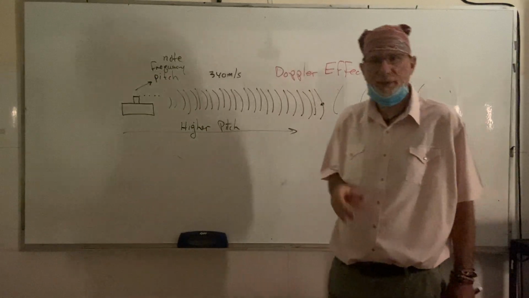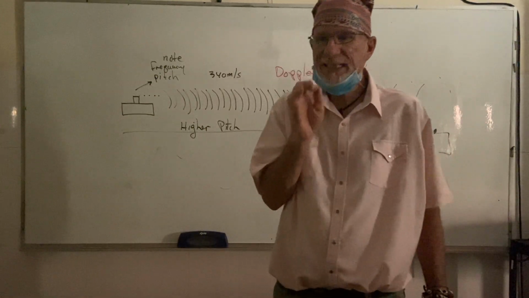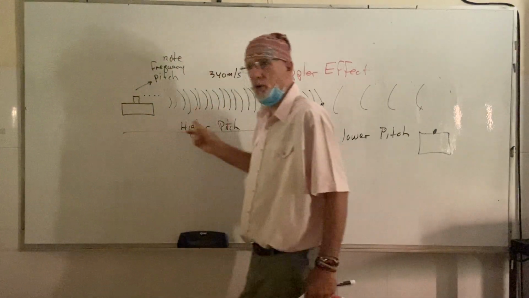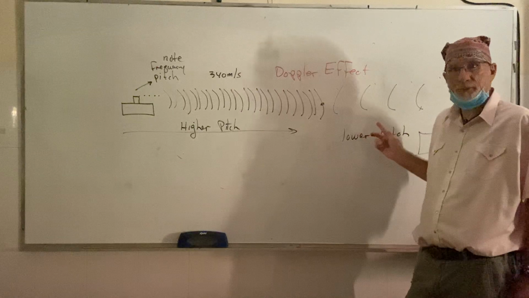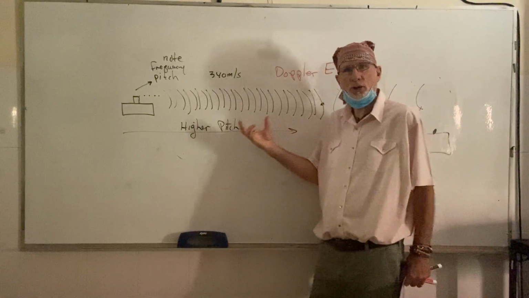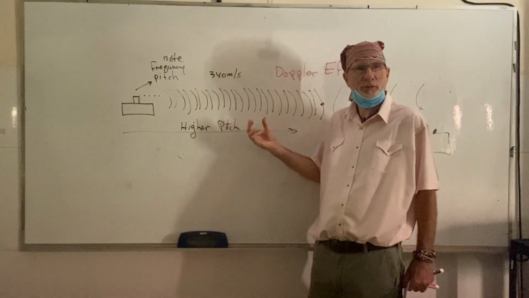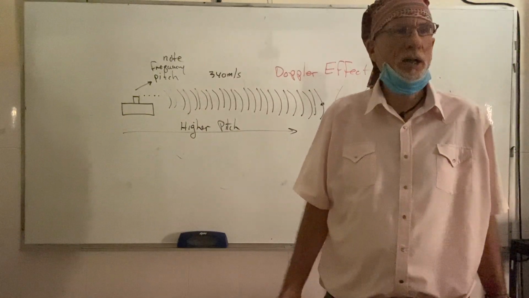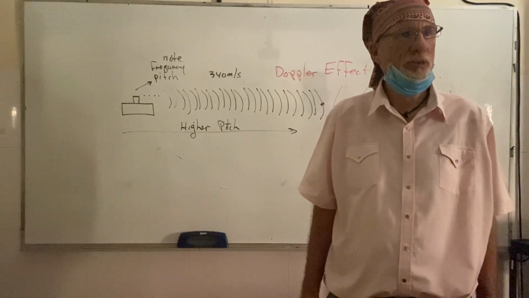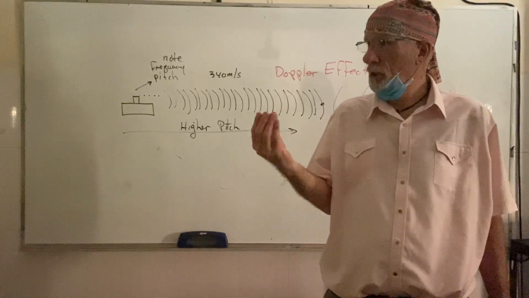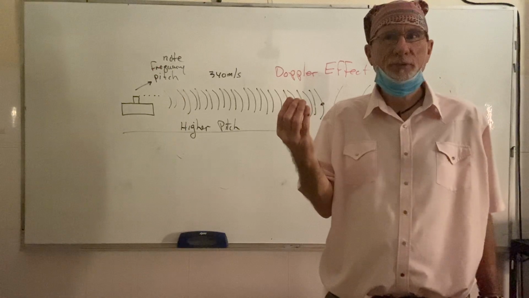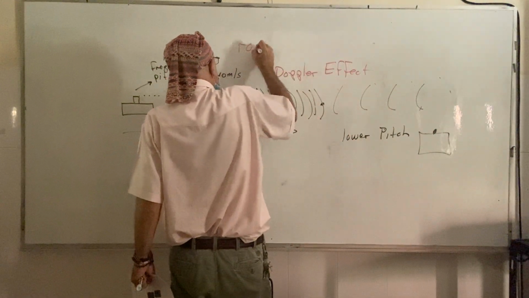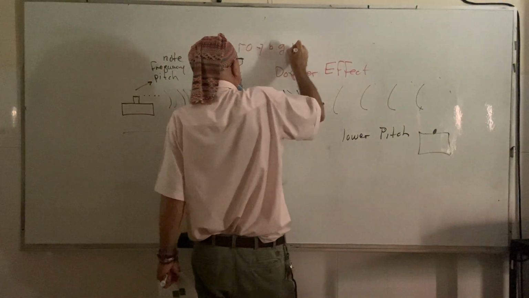Now think about it. Let's say that this is a star traveling towards Earth. You're going to get short wavelengths, aren't you? And you're going to see them with your naked eye or through a telescope. What color is that going to be? Red or blue? Blue. Blue has shorter wavelengths, and red has longer wavelengths. It goes: red, orange, yellow, green, blue, indigo, violet.